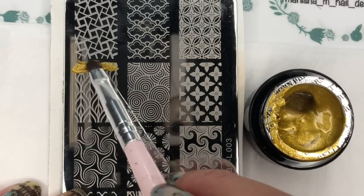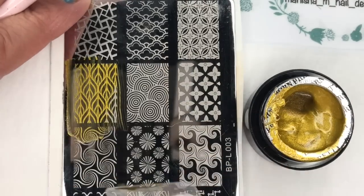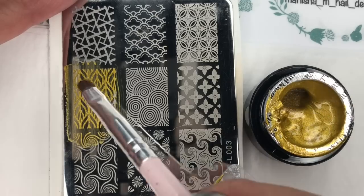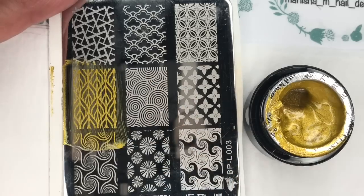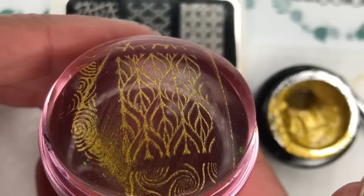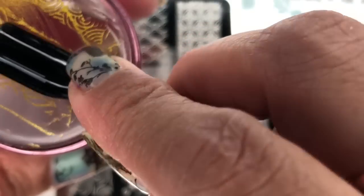Okay, so I'm just going to be using a brush to pop a little bit of the gel polish onto the plate and scrape. I'm actually using a new stamper that I've got, a Nicole Diary, but I thought maybe it's just because it's new, it's not working. I'm going to try doing it again, and it's still not really picking up. So I'm going to switch stampers to a Beauty Big Bang one that I've used many times, and there's no issues at all with that, as you can see.